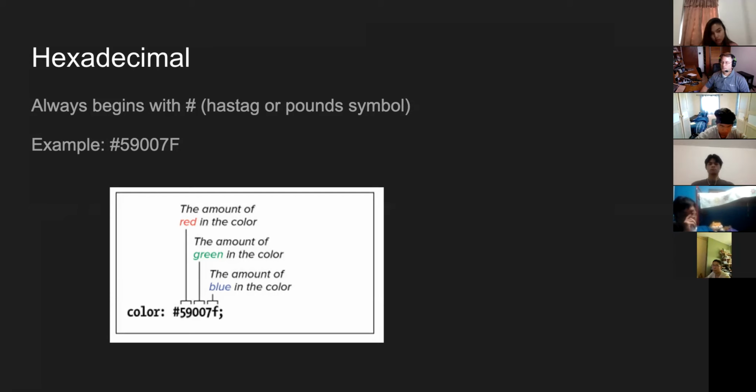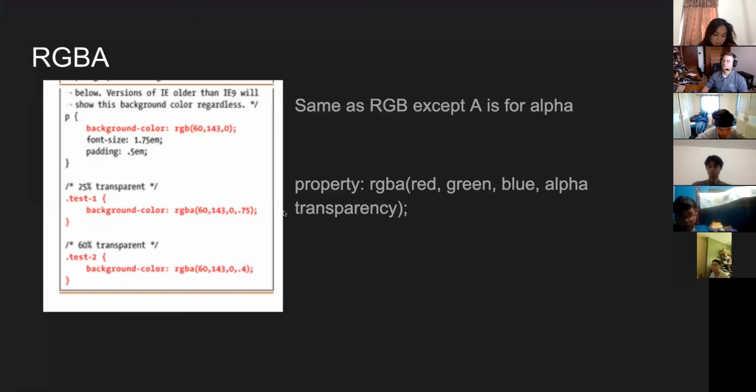The hexadecimal works off of the principle of, I think it's up to 16. We'll come back to that. But anyways, you get to a certain number, and instead of specifying a number, it uses A, B, C, D, E, F. It stops at F. Okay, that's the hexadecimal.